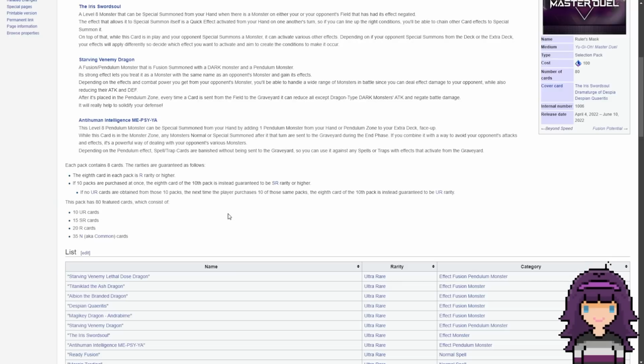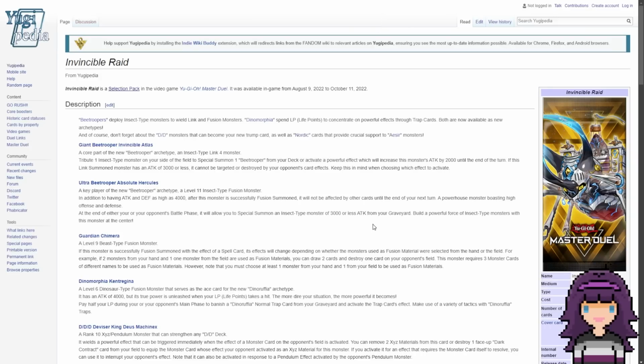As we take a look at the next pack, Invincible Raid, not the next pack release, but the next one we're going to take a look at here. This was released August 9th, 2022, so that would have been, what, 4 months after the Ruler's Mask pack. And I'm stopping on Invincible Raid in particular, because this is not only the first time we saw a shift in how selection packs are structured, but it's also the most notable shift of how selection packs are structured.